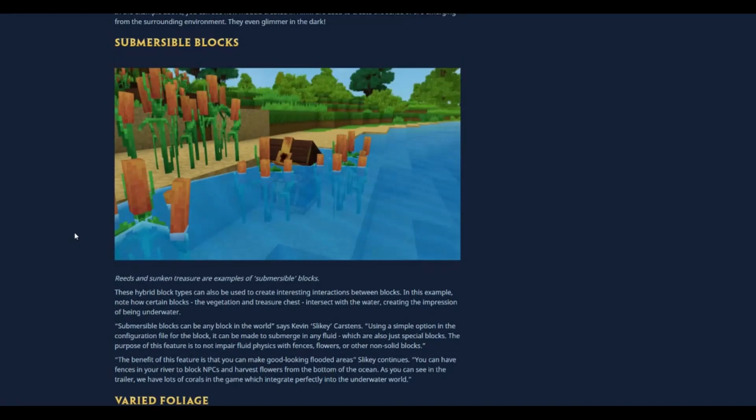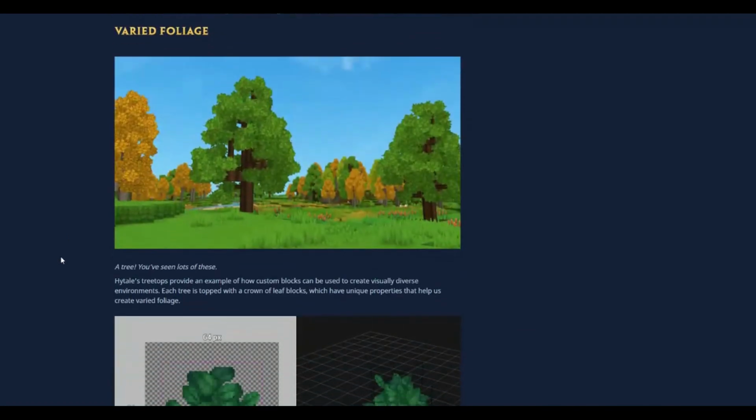So it's just all customizable. It's just saying that all blocks, every single block, will react with water and not take up the block, because it's going to be a block by block system, just like Minecraft. But placing a block inside water will not replace that block. It will combine them or something. I don't know.